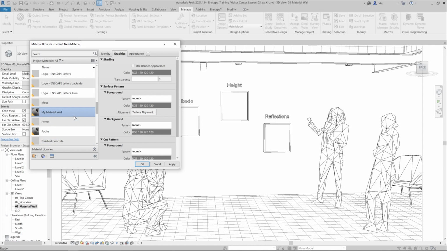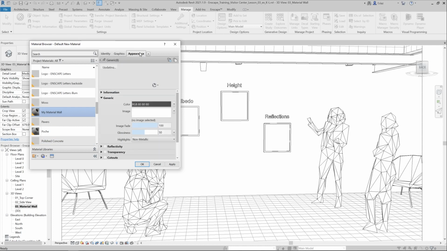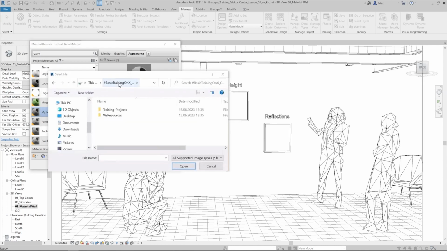Now I can either specify a solid color as the material, or I can use a texture image. Let me choose a texture image. The set of textures I will use can be found in our EXE drive we've set up in previous lessons. In here, you can find the Vis Resources folder.